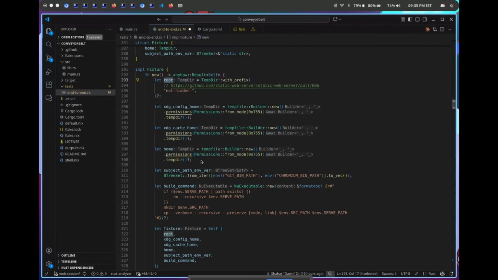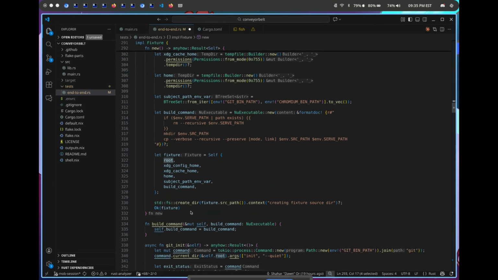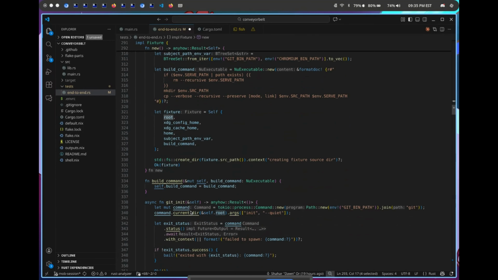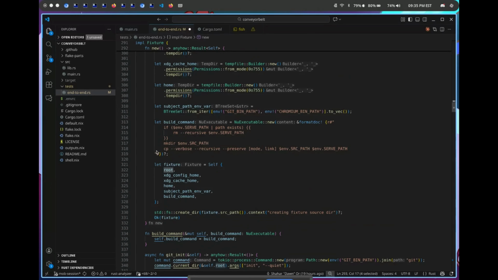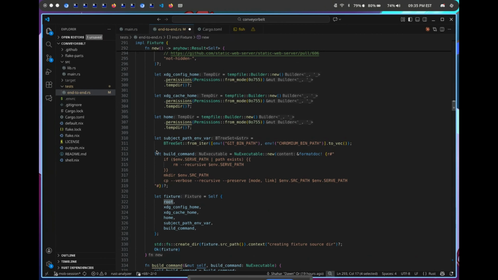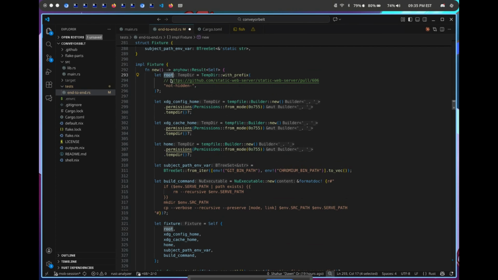XDG home. And we don't need to keep a handle to that file, it's just going to be the path. Root. Yeah.